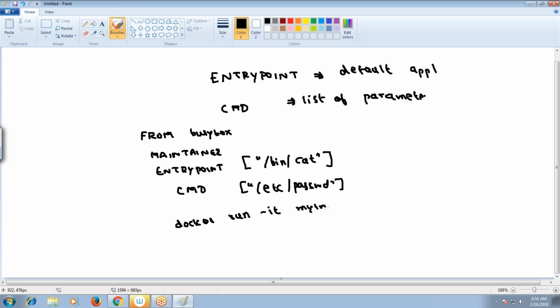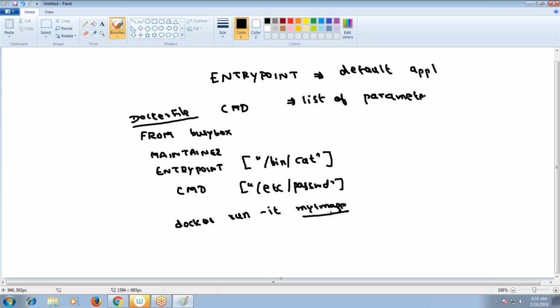Based upon this Dockerfile content, the image under the name my image has been built, and what you have specified here will be executed. It took the default entry point, the cat command, and used the command parameter etc/passwd that is needed to run that command.